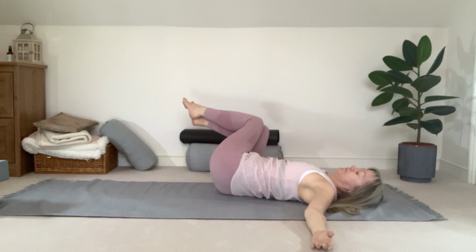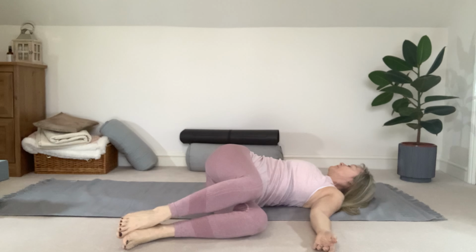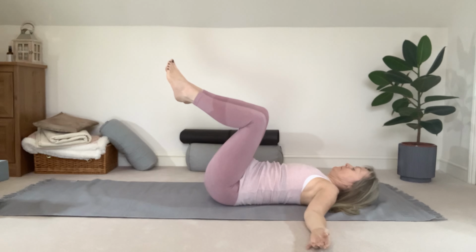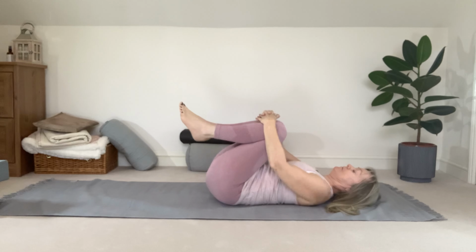Inhaling, draw the legs back to center. Exhaling, legs over to the left, head looking over to the right. Inhaling, drawing the legs back to center and hugging your knees into your chest. A little rock side to side, which helps to massage the back.